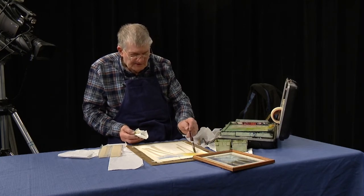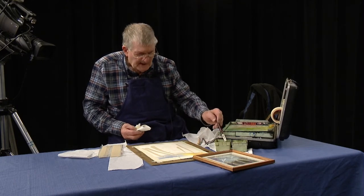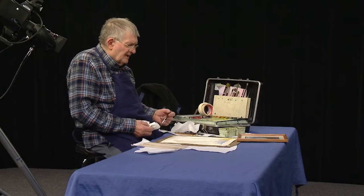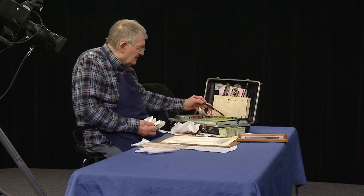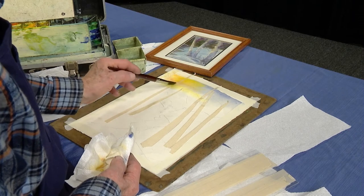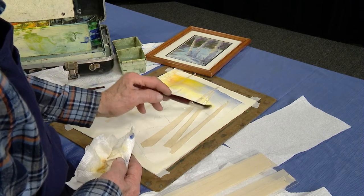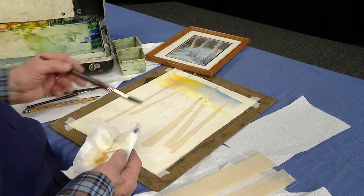So that sky looks pretty good. It's kind of blending in there pretty well, and we might not see as much of that when I put in the background. Now if I wanted to come down just a wee bit lower, maybe here, it wouldn't hurt. I'm just going to add a little bit more down around here, just in case I need that to warm it up there a bit. There we go, something like that.